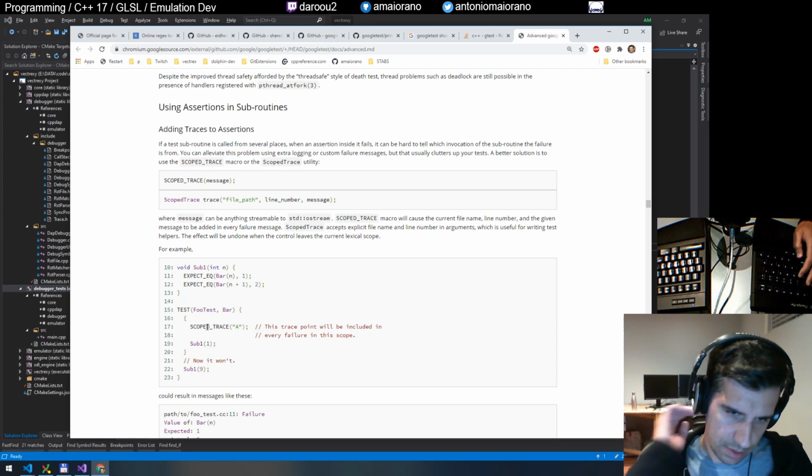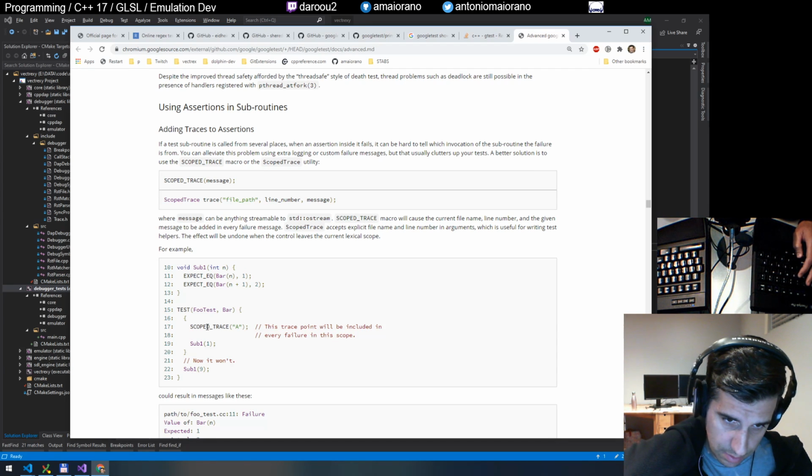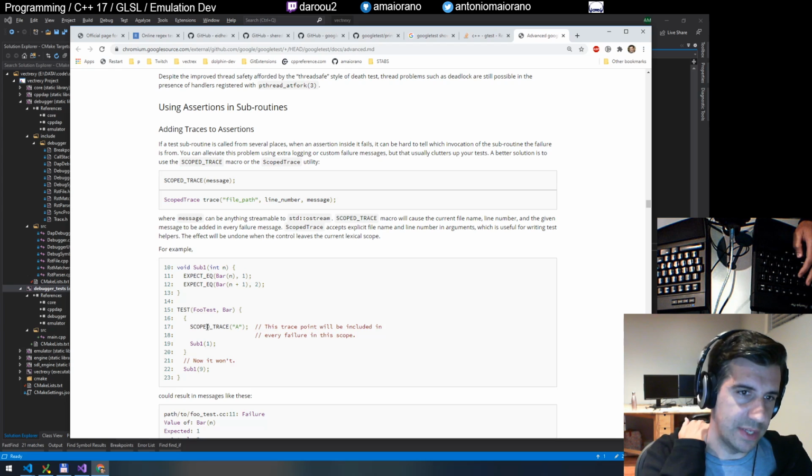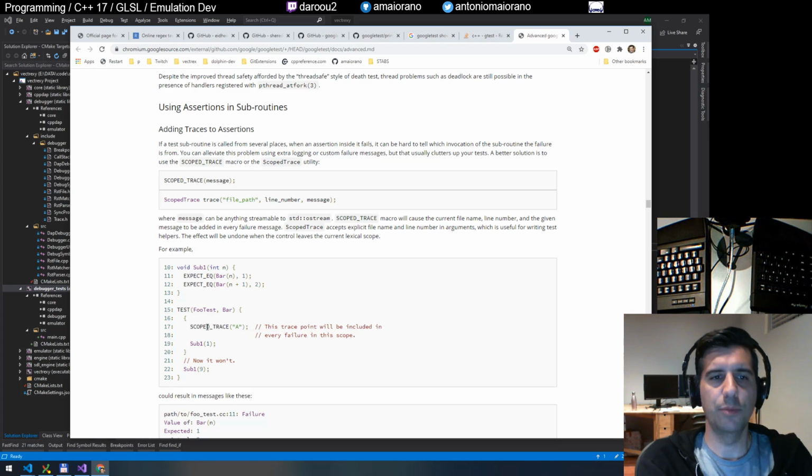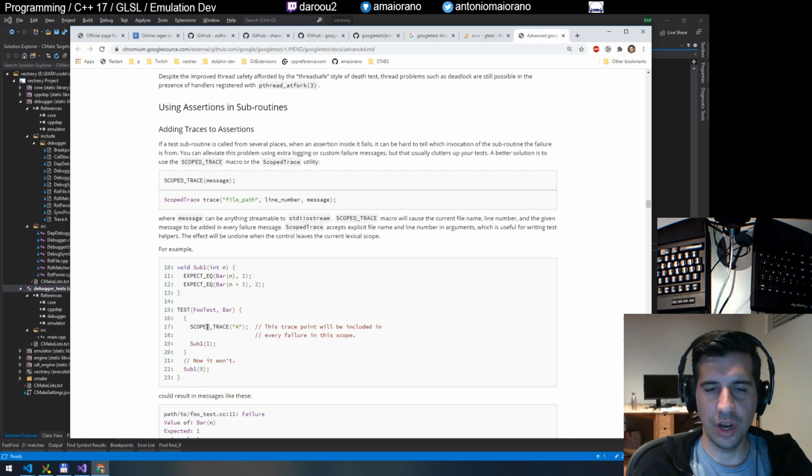Oh, maybe it's this. Adding traces. If a test subroutine is called from several places, when an assertion inside it fails, it can be hard to tell which invocation of the subroutine the failure is from. You can alleviate this problem using extra logging or custom failure messages, but that usually clutters up your test.